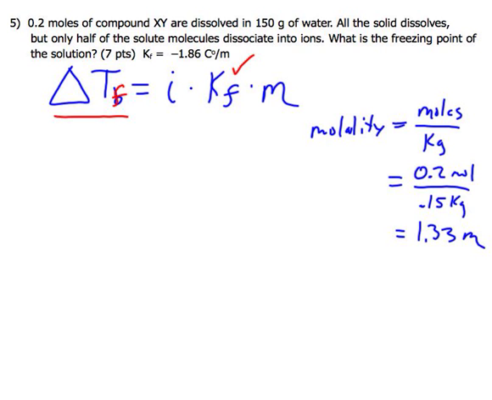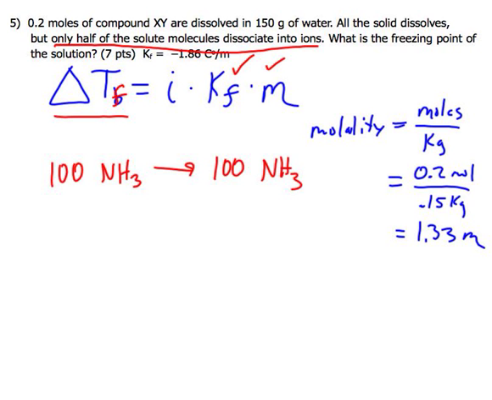So this is really a problem about the Van't Hoff factor and calculating that. We notice that it says that all of our solid is dissolving, but only half are dissociating. Not all of it is breaking apart. Now, the common thing to jump at is to say, oh, half, so i must be 0.5. But what we're forgetting is that a lot of substances don't break apart at all. For example, if I had 100 particles of NH3, they don't break apart at all, and they make 100 molecules of NH3 dissolved. And so this is a Van't Hoff factor of 1. So we cannot have a Van't Hoff factor below 1. So, forget about that. It's not going to be below 1. We've got to figure something else out.